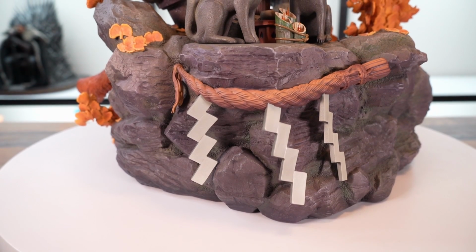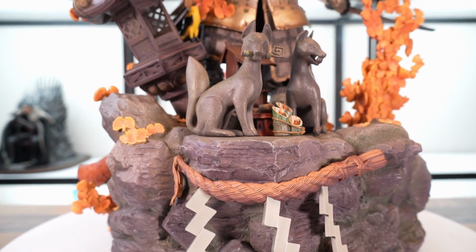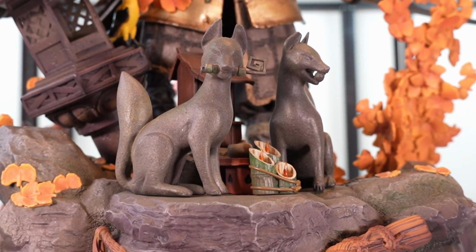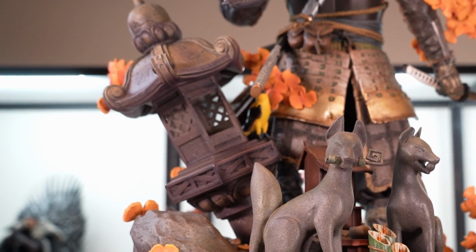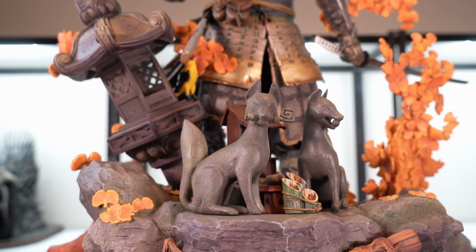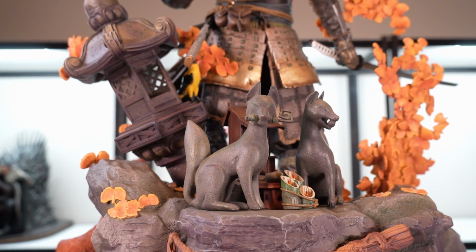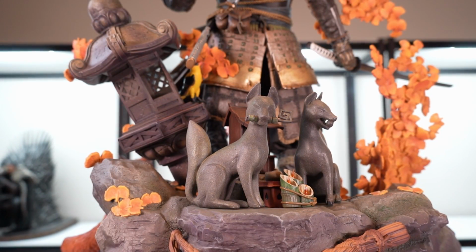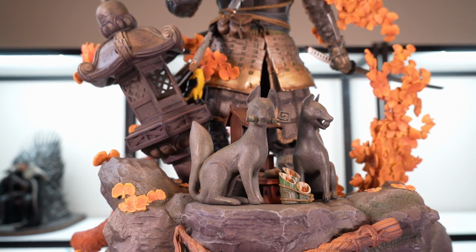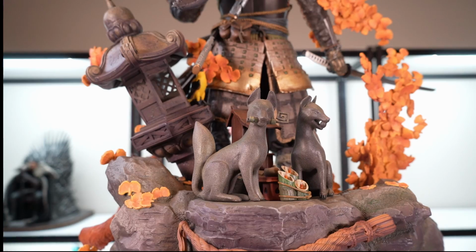And speaking of the shrine, here's the Inari shrine on the back of the statue. You have the two Inari foxes with the candles in between them, and you have some kind of lantern post that's pushed off to the side, maybe from an ensuing battle that just occurred, or maybe just over time it just kind of fell off to the side. But I really like how they incorporated all these different types of elements from the game and put it into the statue somehow. So really good job with that.